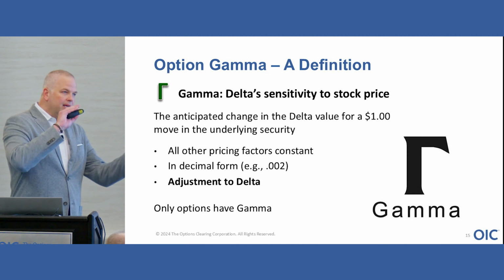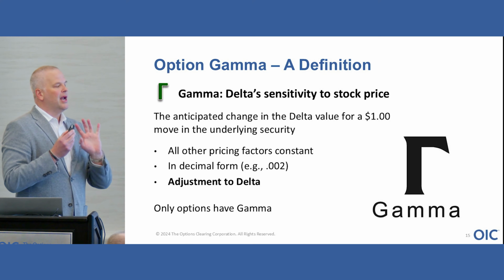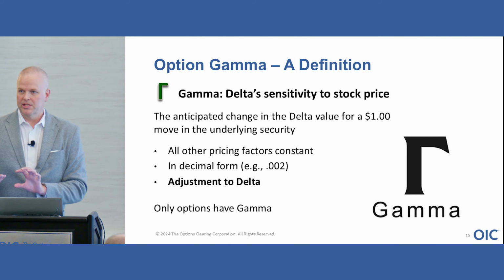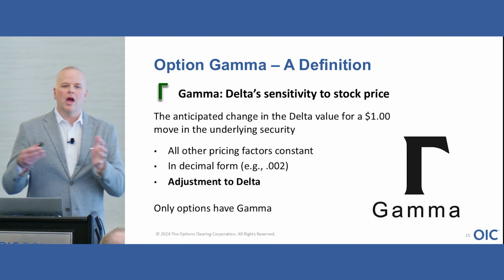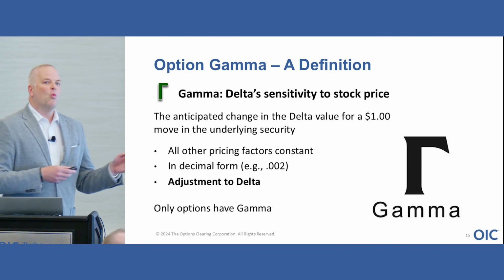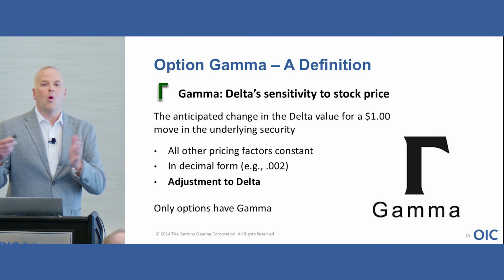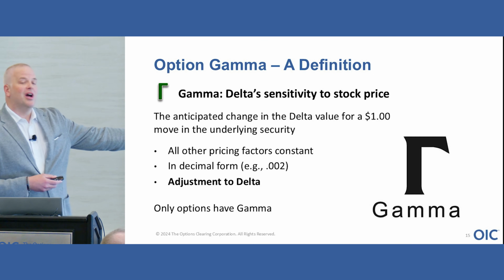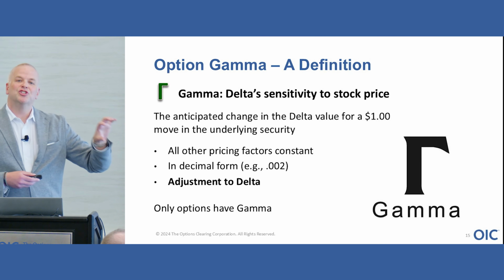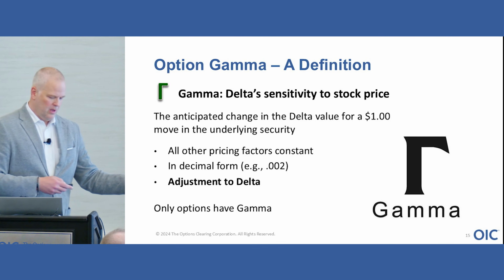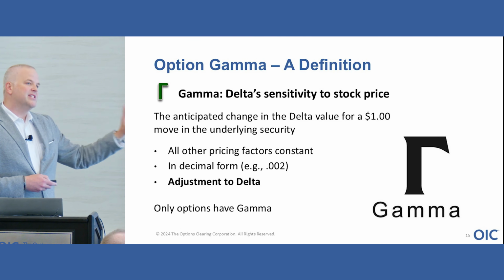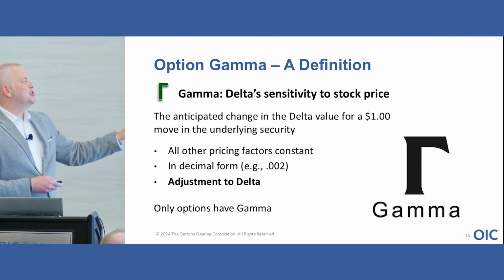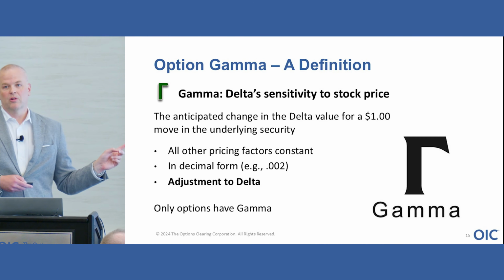So take a little bit of a step back and think about what this means for actual prices of options. Because when underlyings move up and down, the way that they actually acquire or de-acquire value is through the process of the gamma affecting change in the delta of the option. So when we're talking about gamma, this is the actual definition that you're going to find in any textbook: the anticipated change in the delta value for a $1 move in the underlying security.